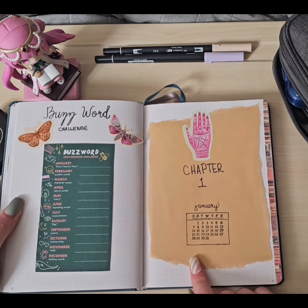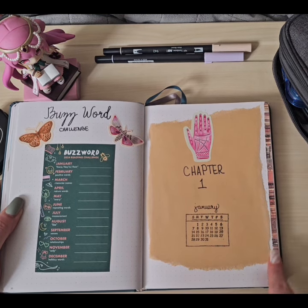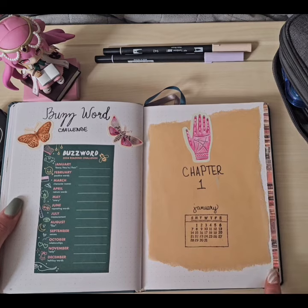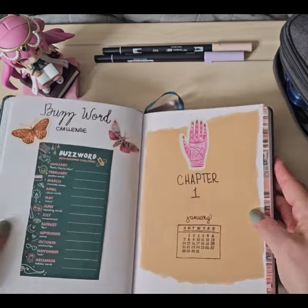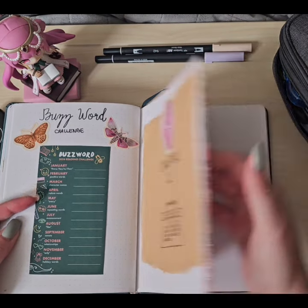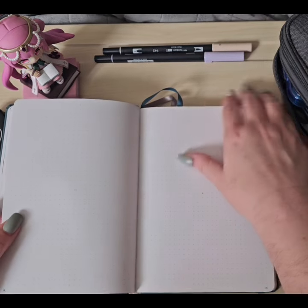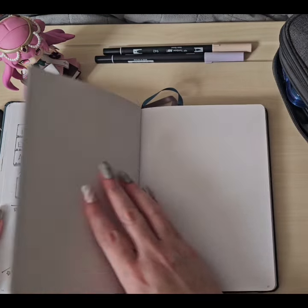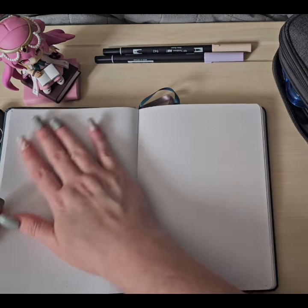I also added washi this year. I think on each cover page for each month, I'm going to add a little piece of washi just so maybe when it's put together, you can kind of see that on the outside. I thought that would be cute. And then same as last year, each book will get a double page spread where it'll have the book cover and all the information and my thoughts on the book. Then at the end, I'll have a month in review where I'll put it on the side, and then the next page will be the cover page for the next month.